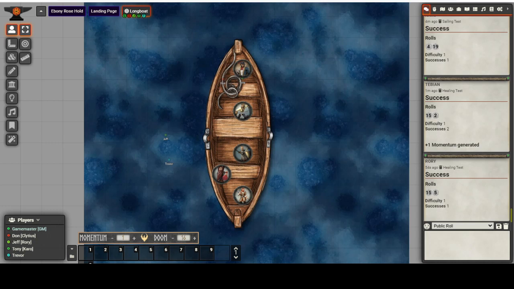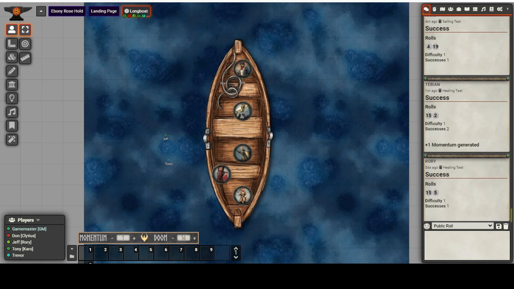Hey, Chris. Yep. Can I alchemically remove the salt from the water to make it drinkable? You can certainly try. Normally, for acquiring survival supplies, it's survival. But in that case, I'll let you use alchemy instead. Cool. Because the food is not a big deal, and we're probably on top of a fishing ground, so that's not a big deal. But man, we won't last a day or two without clean water. I also have alchemy at 13, so I could probably do that.